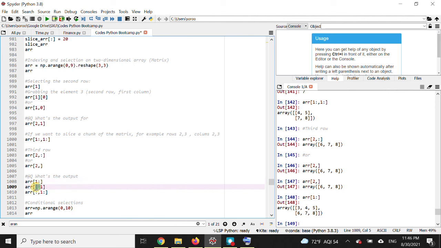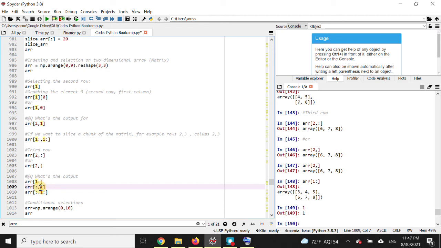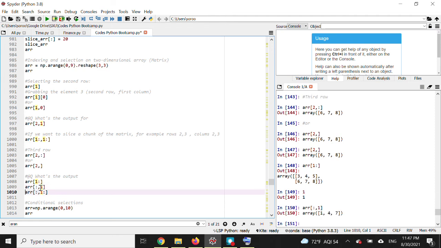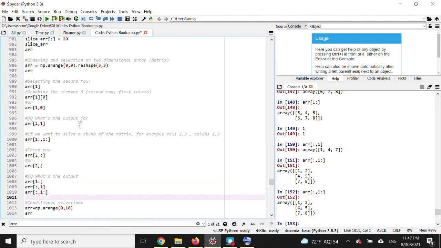This one, all rows, column index 1. It says 147, but it's printed as a row. This one, all rows, columns 1 and 2, indices 1 and 2.